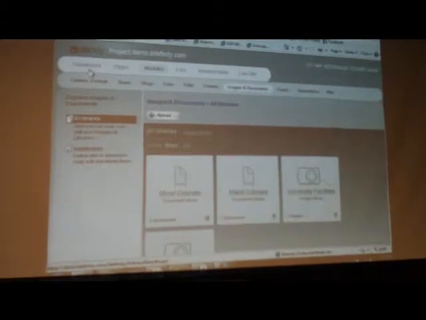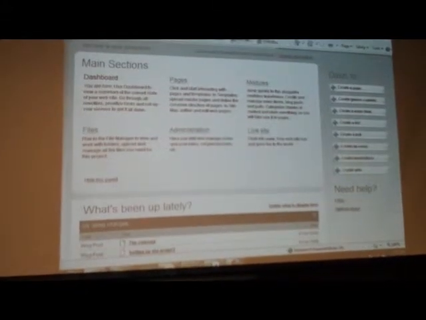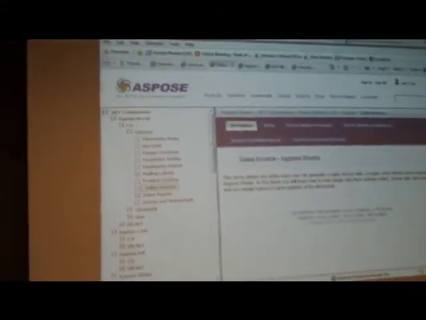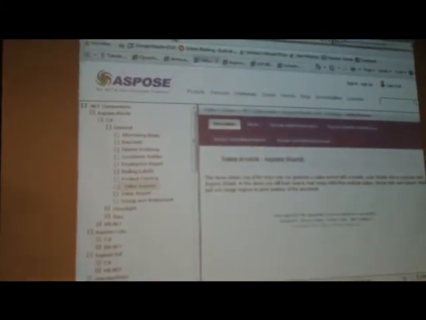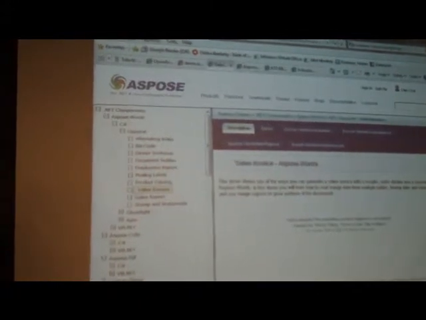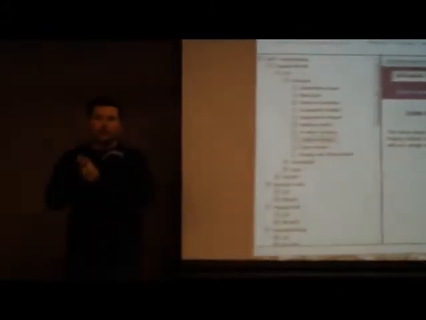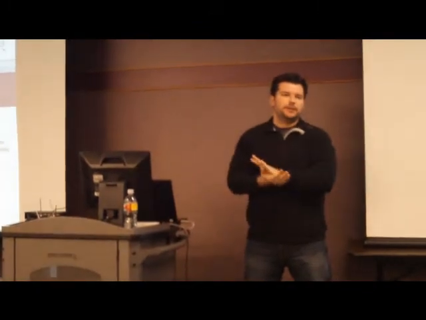Images and documents and so on. So I could do FAQs. And so the last item is Aspose. On my last project, we were doing a lot of Word generation and PDF generation.